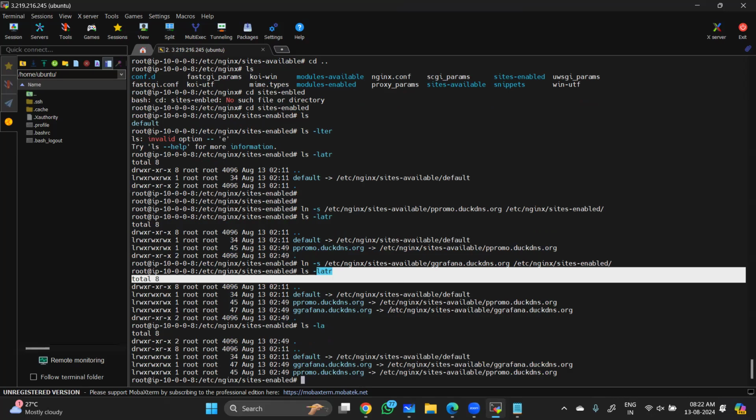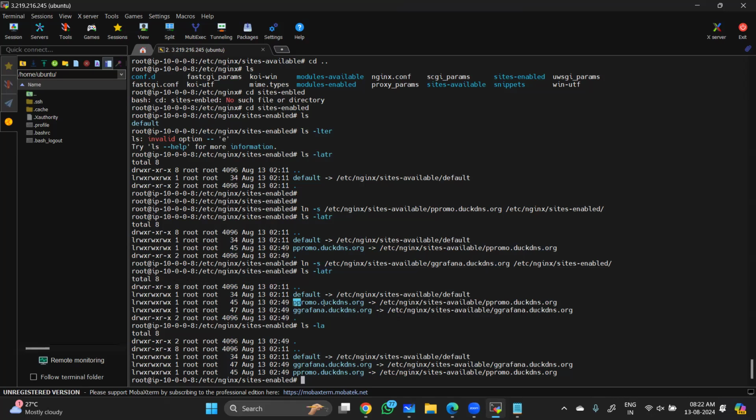I forgot. Recursively. R is recursively. This will show the configuration files that are pointing to the corresponding directory files. So in this case, first this Prometheus is pointing to the directory sites-available. We are now in sites-enabled, okay? Correct, this directory.